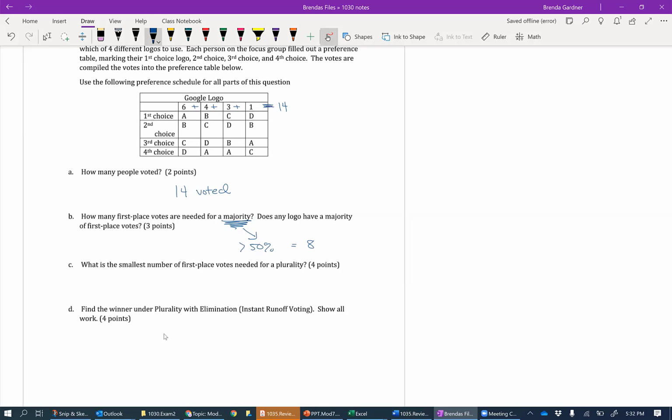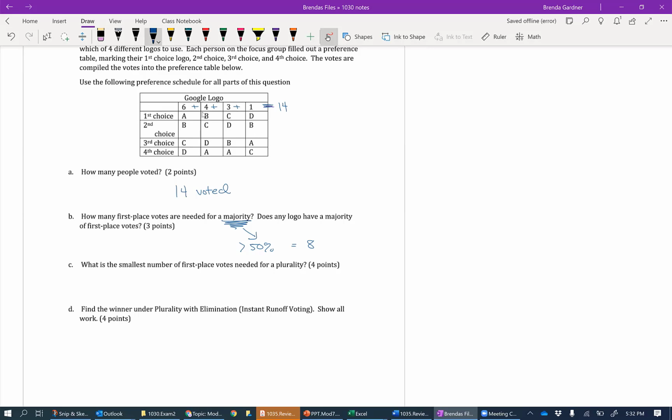By the way, just as a side, there are several cities who are now voting with plurality with elimination. So Sandy City, there's some cool stuff going on there. I think the current mayor won with like, I don't know, 28% of the votes or something, because they just kept eliminating. They had like 8 candidates.